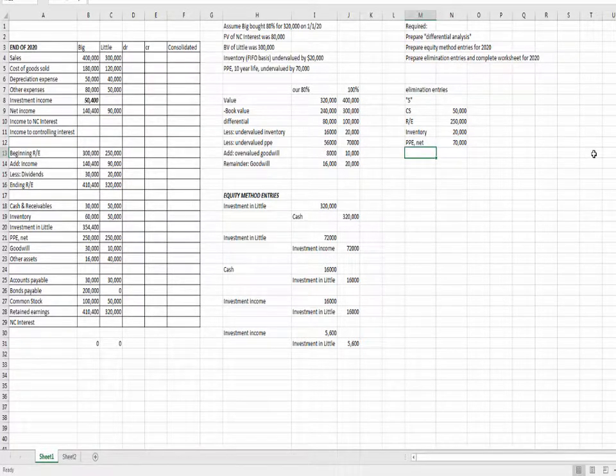And we're also going to record, well, let's just go in order. We're also going to get rid of their $10,000 in goodwill. Again, we're getting rid of Little's date of acquisition goodwill to be replaced with what we just recorded of $20,000. Now obviously, we could just as easily have simply debited goodwill net for $10,000. If we hadn't done this, then this would be $10,000, this would be $8,000.